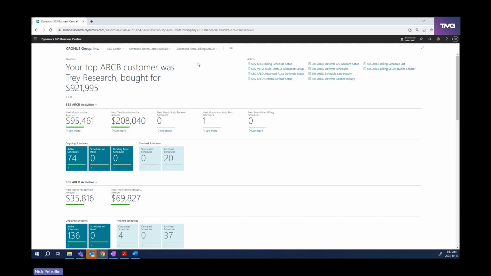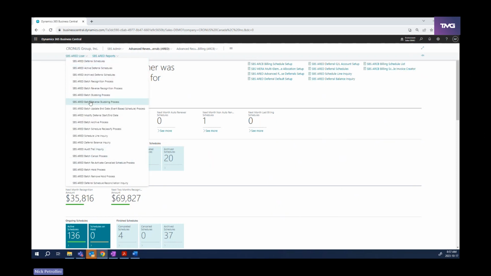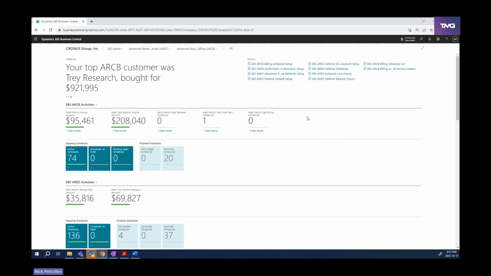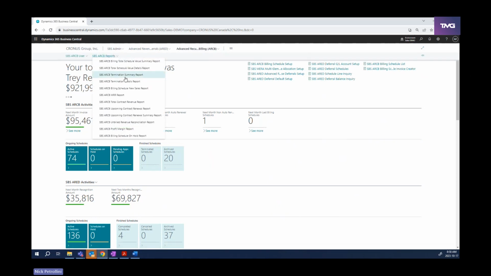Hopefully that's a really high-level snapshot of the different functionality between our two sides of the subscription billing suite. Now you can see if I open that screen up again, there are many different features and pieces of functionality within this module, where it's tough to get through all of that within an hour-long process here. But now that we're done with the processing of a billing schedule all the way through a deferral schedule, the final thing I wanted to show was some of the reports that we have available with our licensing here. Quickly, I'm going to open up our report list here.